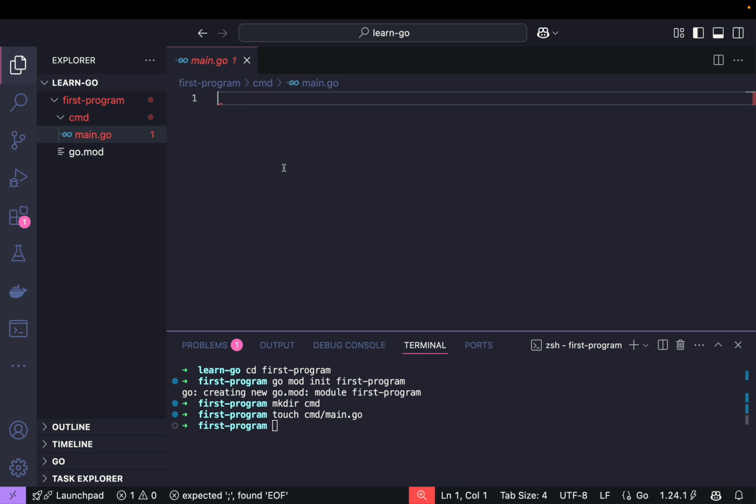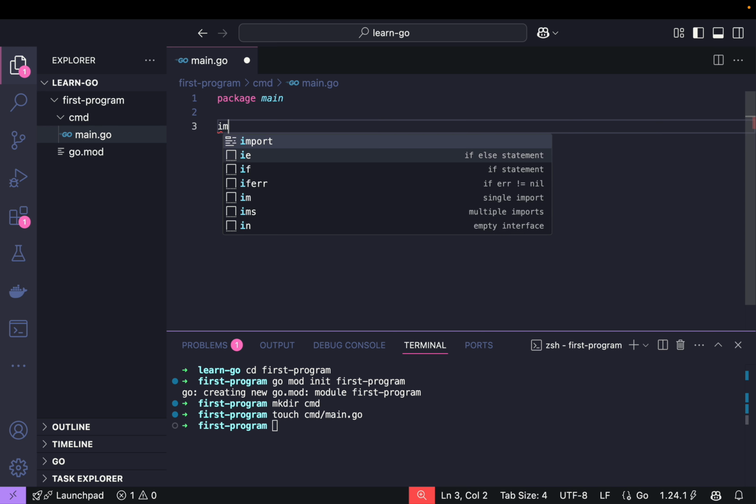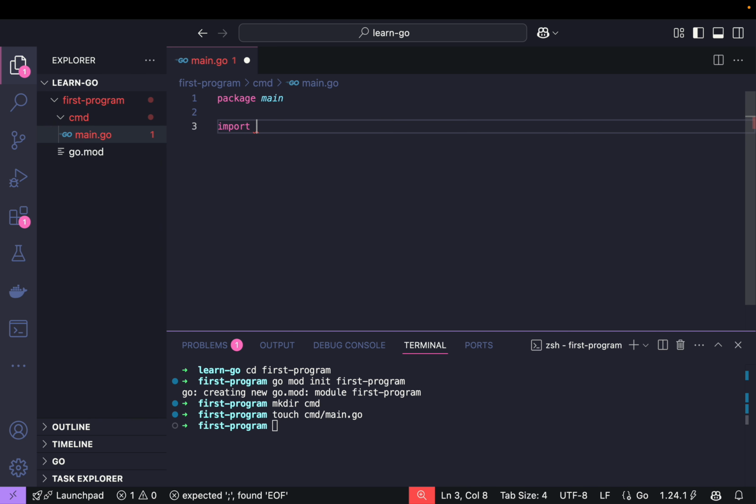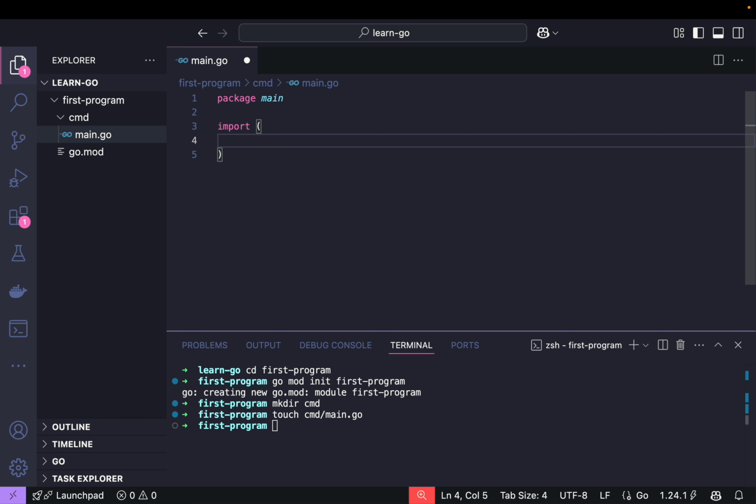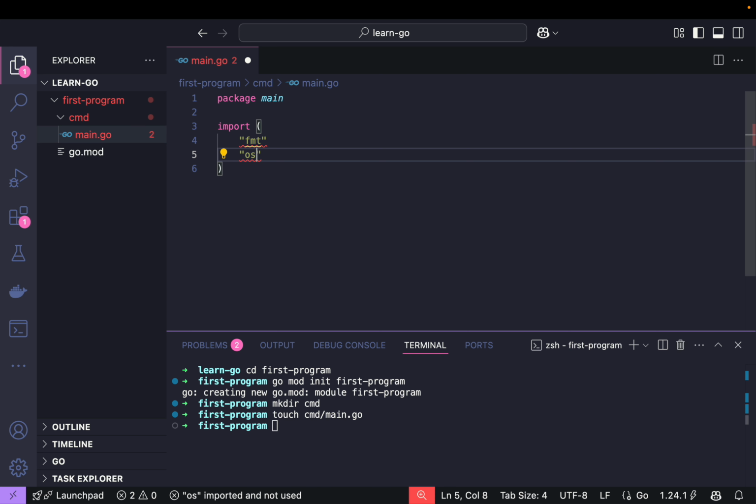Okay, so in our program, let's first go ahead and define our package here. I'm going to call this package main, as we need to name the actual package itself. Generally, main is the main area of your program, and you'll see this very common pattern. We're then going to import a couple of packages. We're going to import the fmt package, which we saw before when we were doing the Hello World example. We're also going to import another package called os, which is for the operating system. And that gives us access to things like command line arguments, which we're going to use in this easy example.